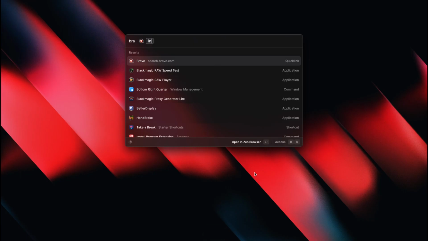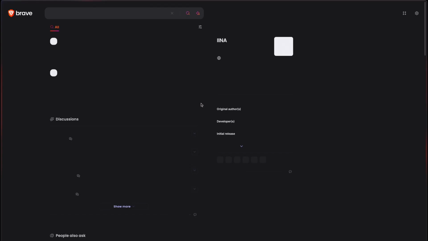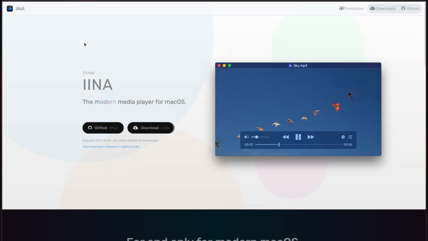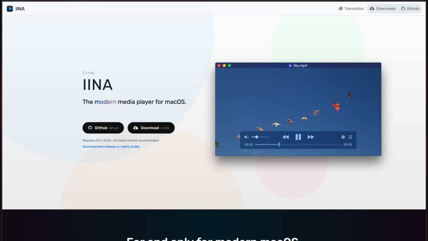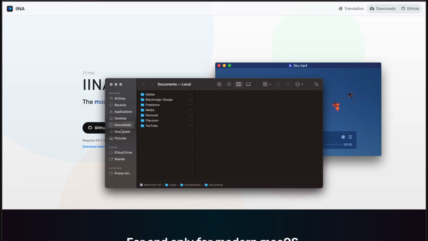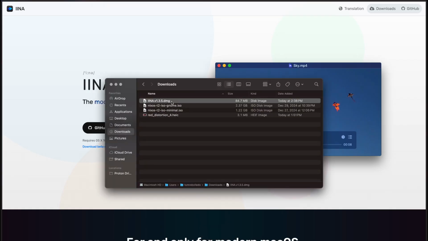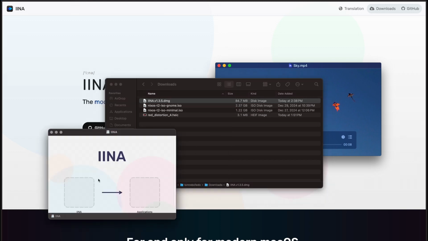All right, so I want to search up Ina video Mac app, just to be sure to get this. So I spelled that wrong, but here we are. I download it. All right, I get the download. I could easily go here and open up my Finder, go to downloads, and open it up and download it. And boom, plop it in there.